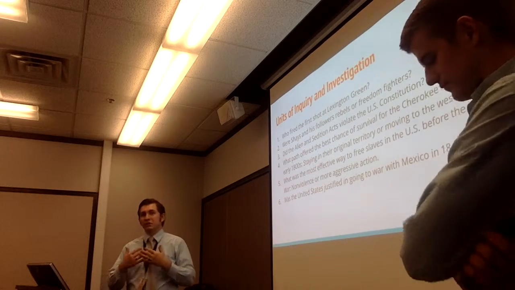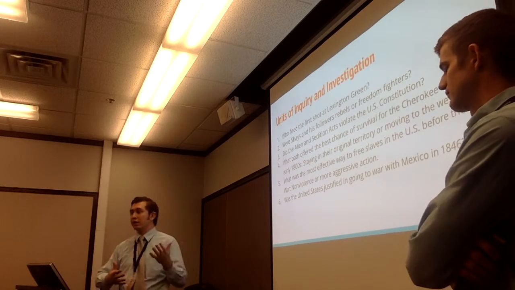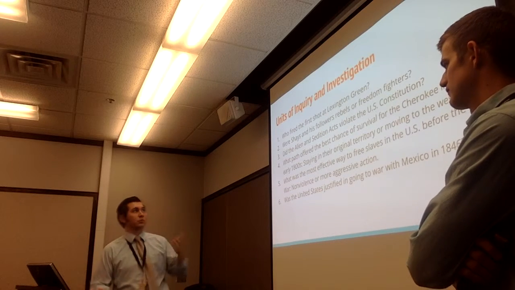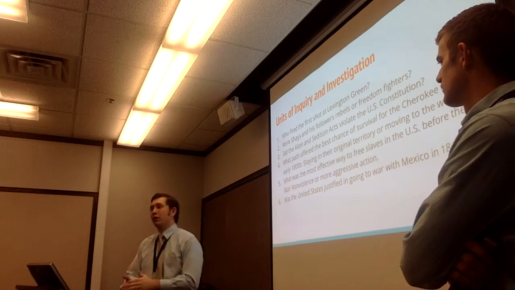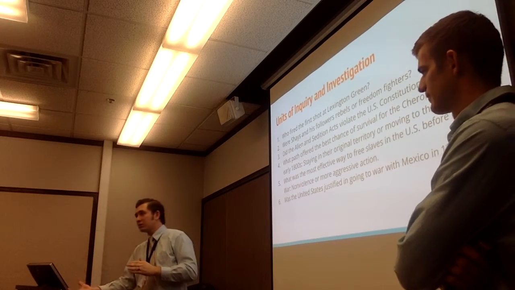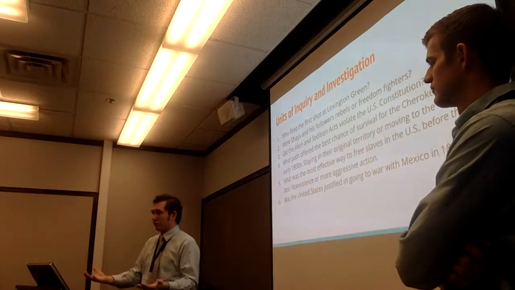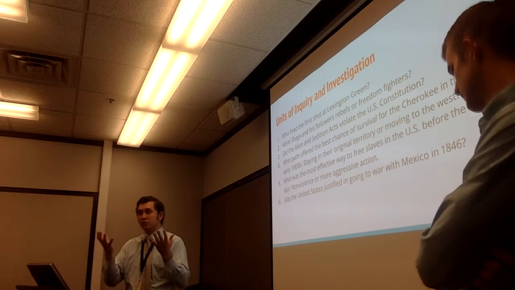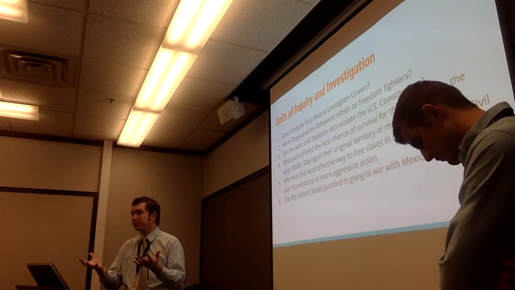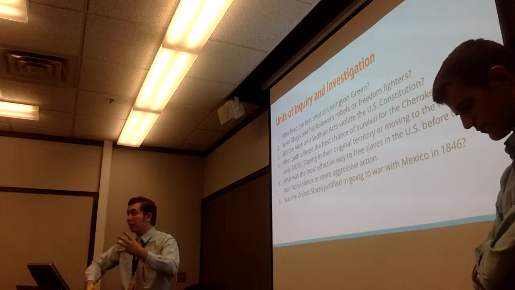The way that they set these up is they have the question, and on each side of the controversy, so take the first one for example, it says, who fired the first shot at Lexington Green? They'll have a document that says it was the Americans, and they have a document that says it was the British. And so students have to analyze just these two documents, so it's really simple. You're not collaborating with lots of sources.